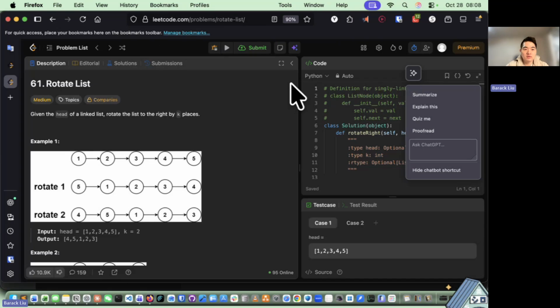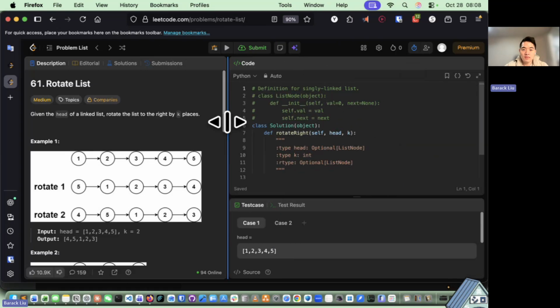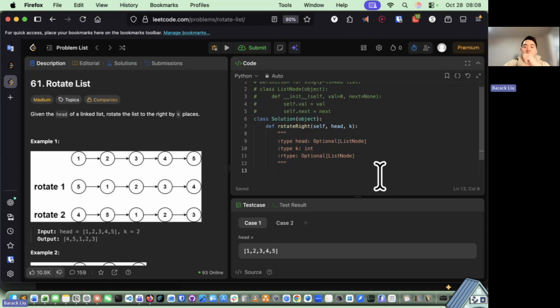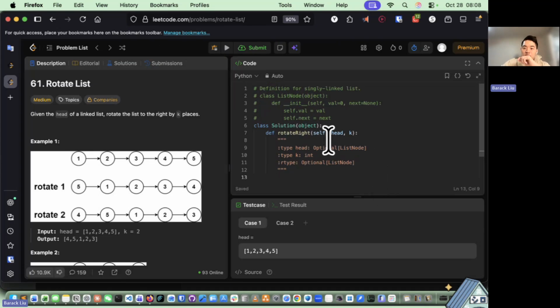Let's see. So the input is the head and the K. The head is a list node.